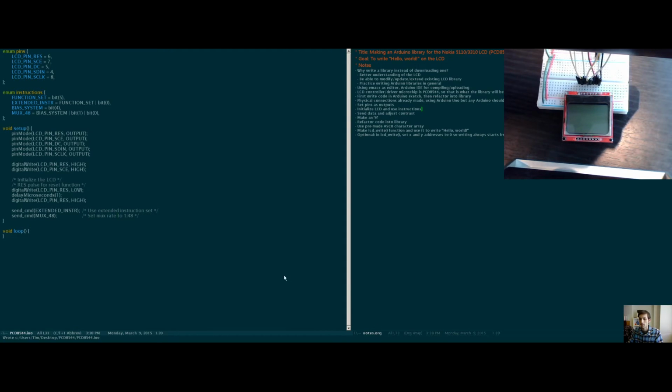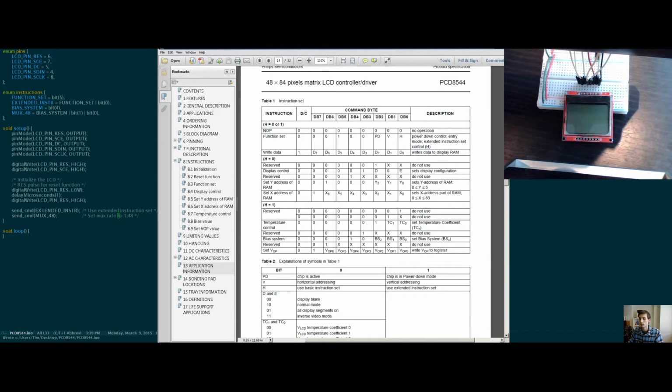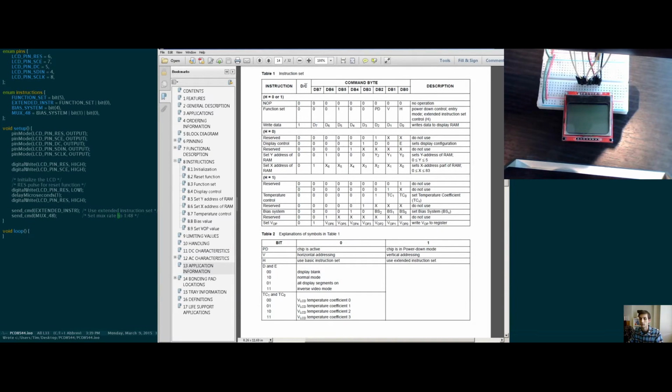Okay, and finally we want to set the contrast of the LCD with the operating voltage. These LCDs are a little bit finicky, so I'm not going to just try to choose the right value, but I'll show you what different contrasts look like when we use it.